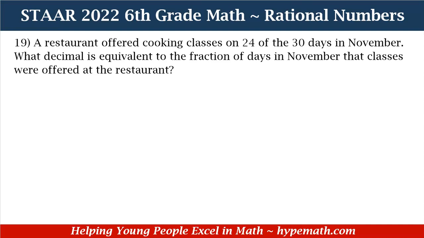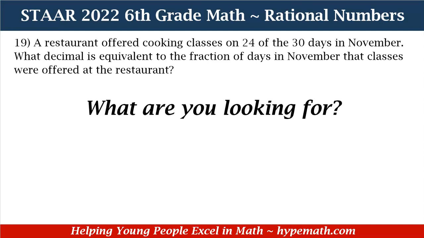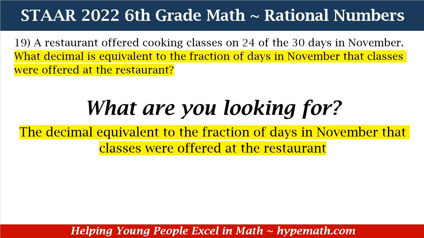Number 19 says, a restaurant offered cooking classes on 24 of the 30 days in November. What decimal is equivalent to the fraction of days in November that classes were offered at the restaurant? So the first thing we need to do in order to answer this question is, of course, ask what are we looking for? We are looking for the decimal equivalent to the fraction of days in November that the classes were offered at the restaurant.